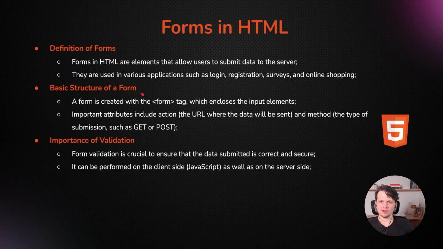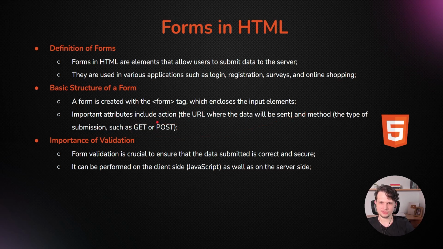Basic structure of a form. A form is created with the form tag, so we need to wrap all the inputs with this tag. So I wrote here, which encloses the input elements. Important attributes include action, the URL where the data will be sent, and method, the type of submission such as get or post. So we need to fill these two attributes here.